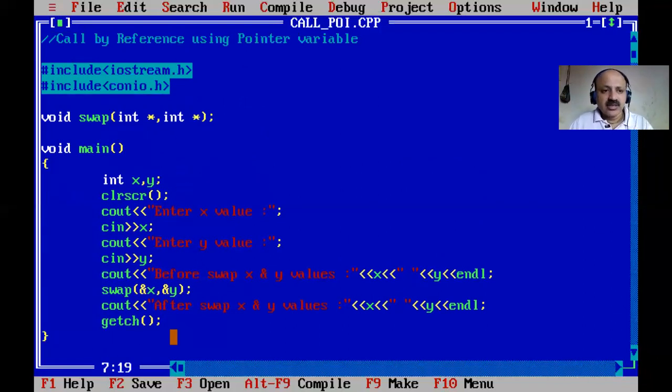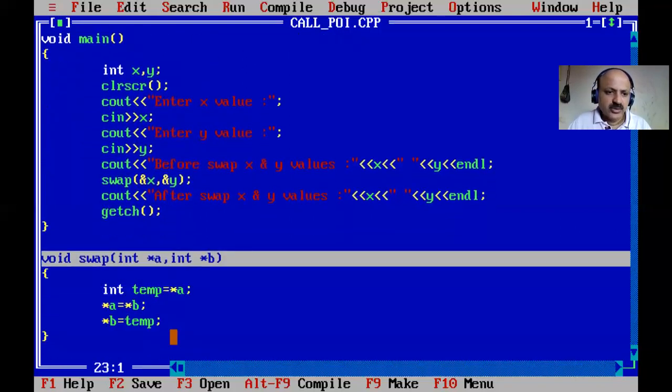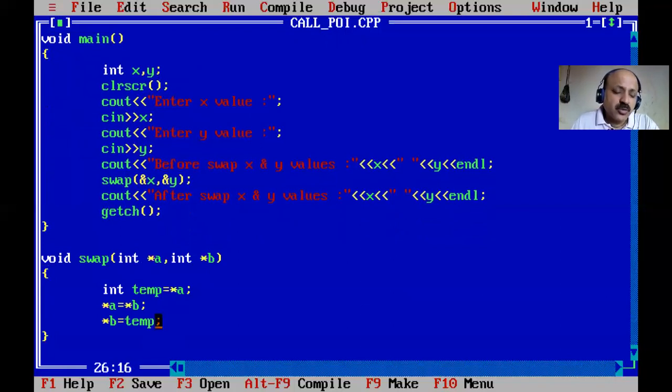Here there are three main parts, if you forget: the declaration of the function, the calling of the function, and the definition of the function. Here a pointer variable also uses 8 bytes. So that is a swap, but it uses 8 bytes in a memory location.